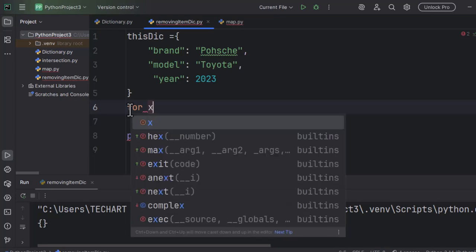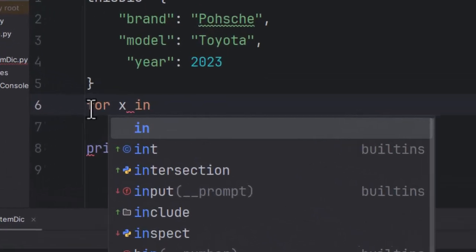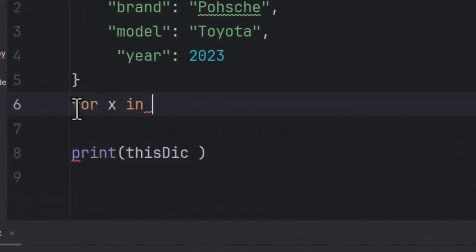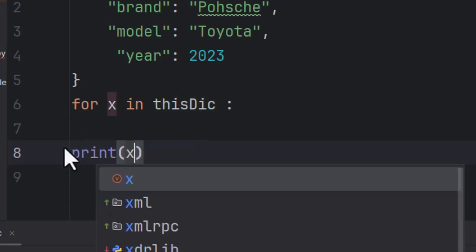I will create a variable over here and call it X, and then say in this dictionary here. Now I can print X. This will iterate all the keys, actually.